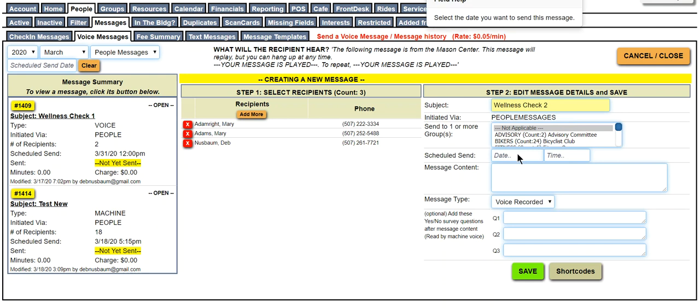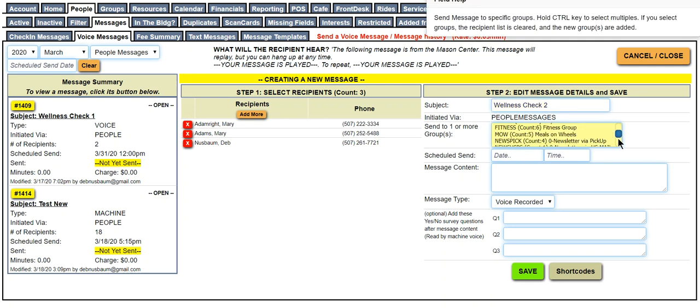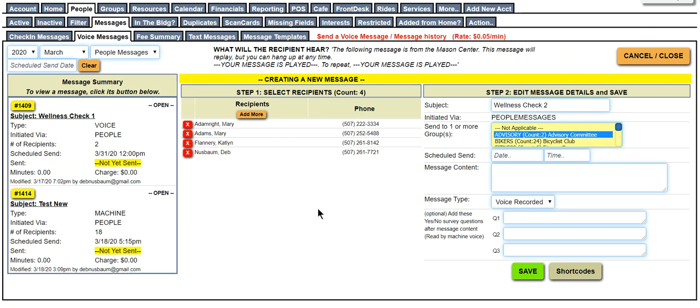And then I'm not going to send this to a specific group. So even though I did add more here, you can actually choose to look at all of the groups you have defined for your account, and you can actually pick a group that you want to add to that list as well. So if I were to click on the advisory group here, there's 2 people in that group. It would add those people. And one of the things it does too is, if a person has a phone number, it only puts that number in the list once. So you'd see that person's name in there just one time.